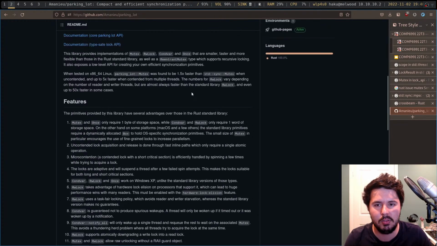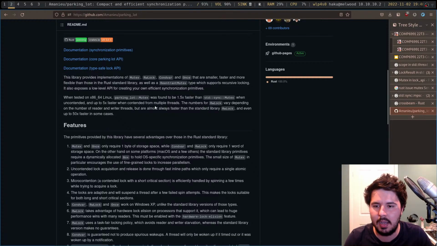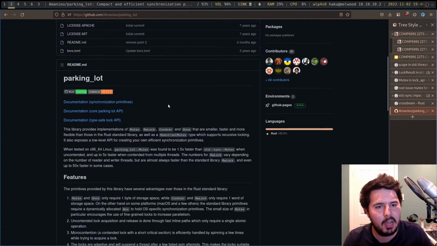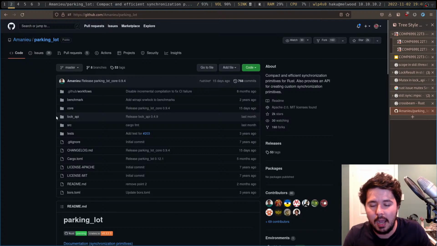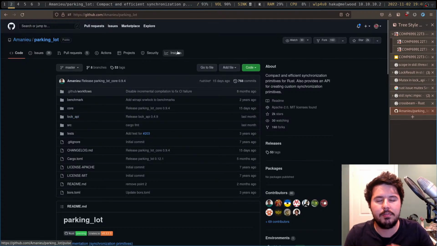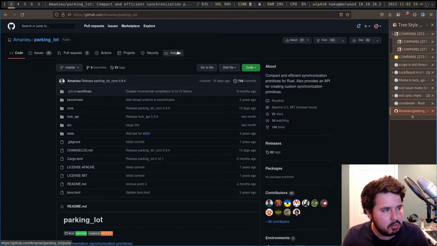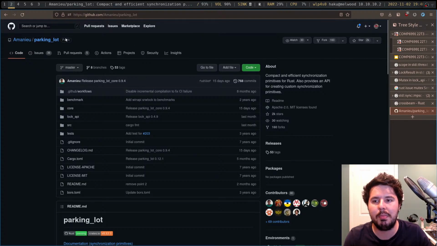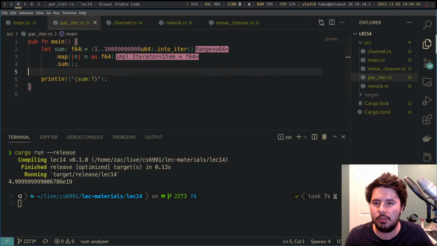But parking lot's pretty cool, and I'll often use parking lot even just to dodge around things like poisoning that I usually don't really care about. In the kind of scenarios, programs, and platforms I'm writing for, parking lot might have something to offer me that the standard library needs to remain a little more conservative with. So yeah, that's pretty cool.